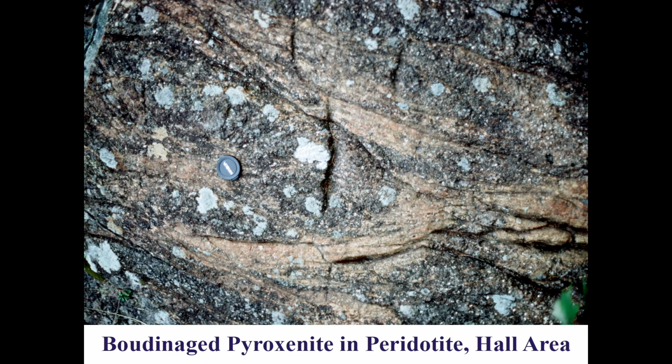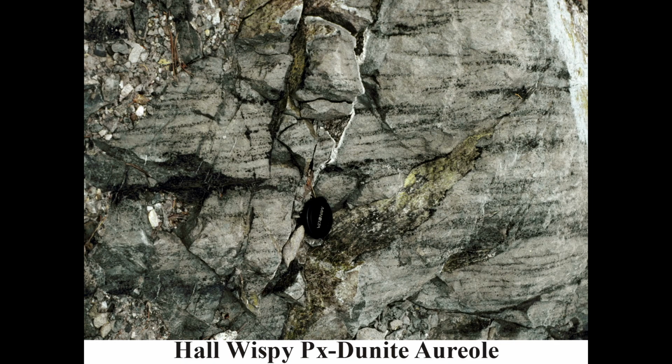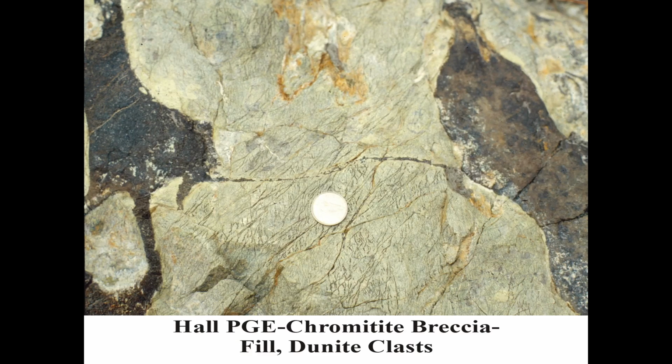As you get close to the dunite pipe, the pyroxene progressively disappears, and you just get few little relics of it parallel to the main fabric of the wall rock. So you're just replacing pyroxene by olivine. And when you get in the core, you have totally massive dunite, and the chromitite is a brecciaphil.